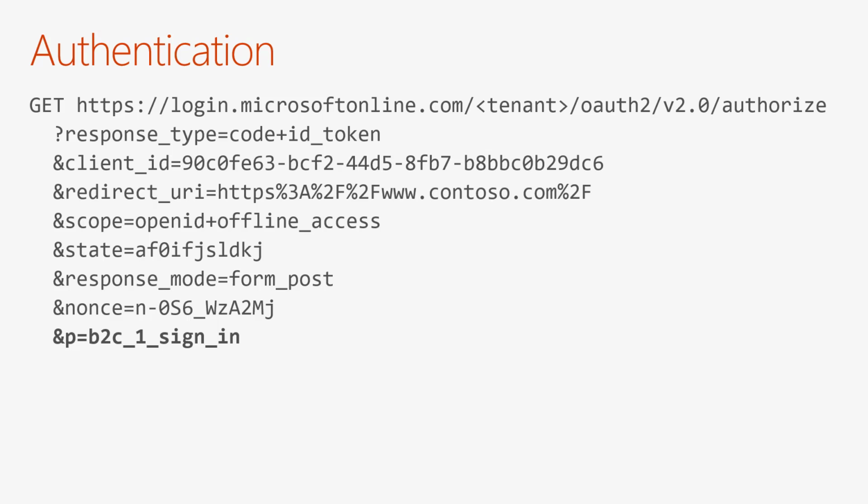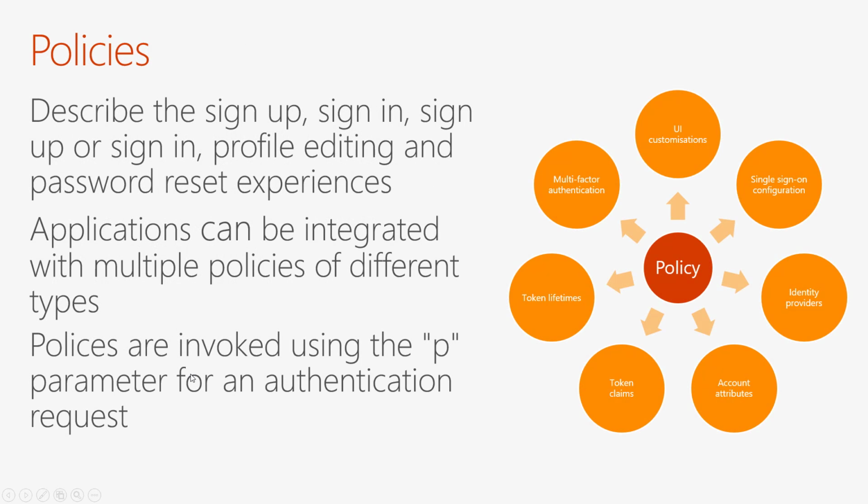With the authentication, because it's policy based, all your authentication requests are defined by a policy, which is passed by the parameter P with the policy name. Policies are basically the main driver for Azure Active Directory B2C, because they define the sign-up process, the sign-in process, and also user editing and all the password reset policies. So it basically tells you what process to take during the sign-up and what process to take during user profile editing, etc.